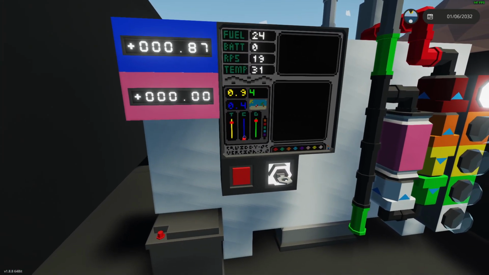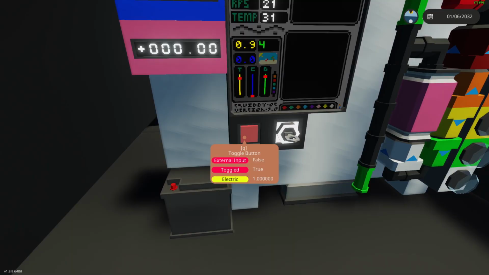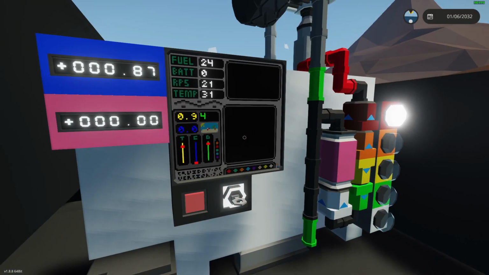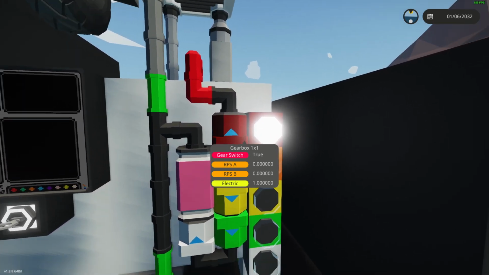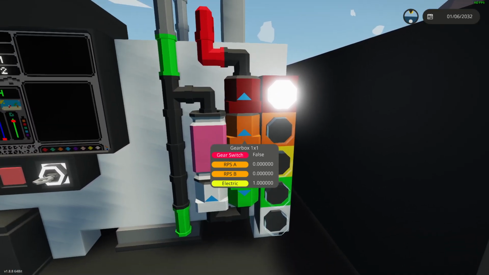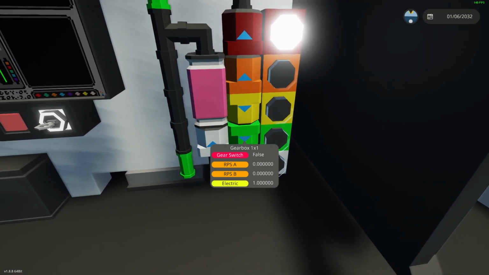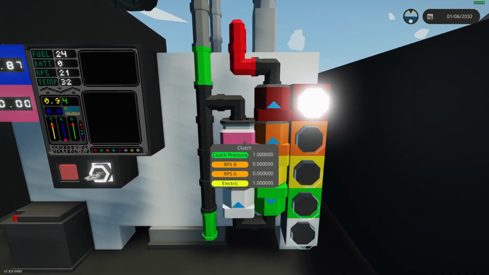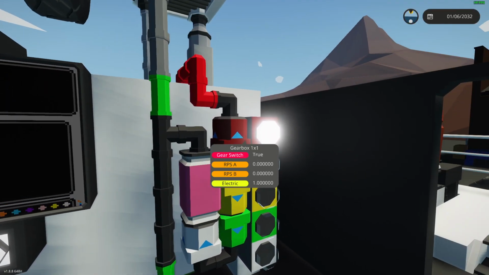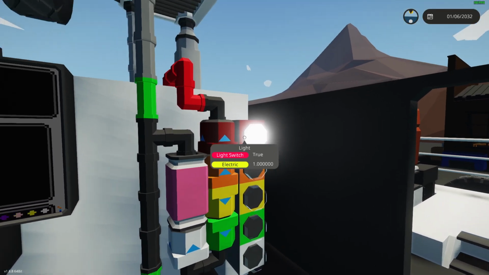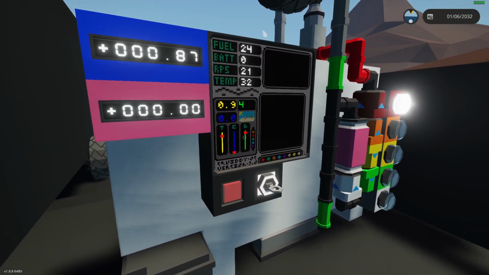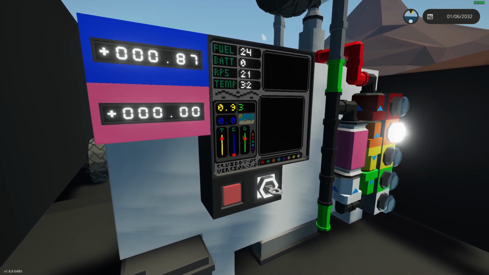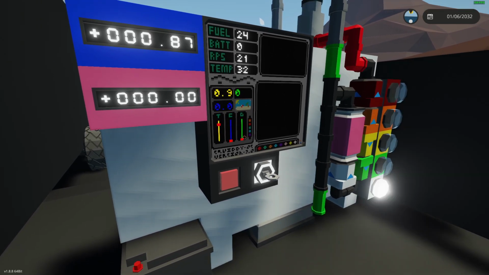Now, if we turn the clutch all the way off, we have the button for brakes, which will stop the wheel entirely. Over here, we have the lights, so this is 4th gear. Then we have 3rd, 2nd, 1st, reverse, and neutral. Lights over here indicate which one is currently active. And as we change the gear, you can see that those will change.